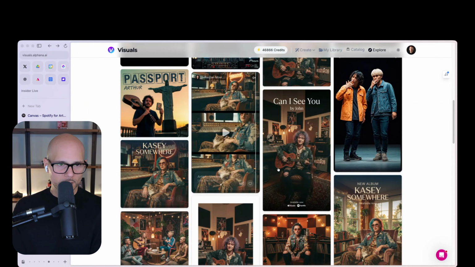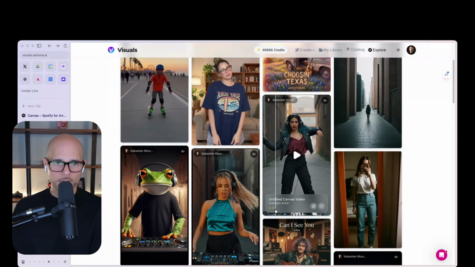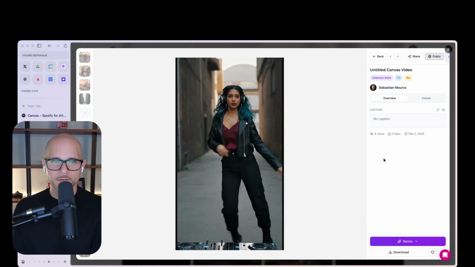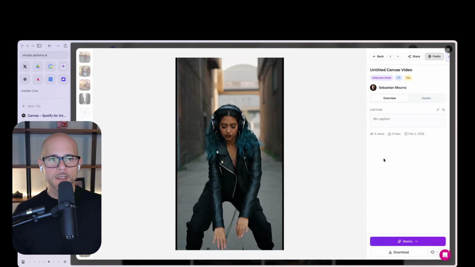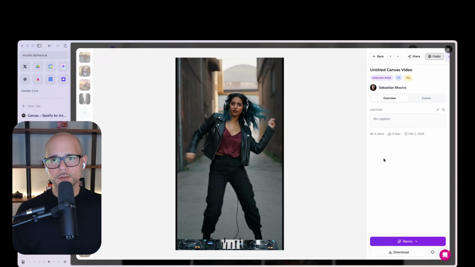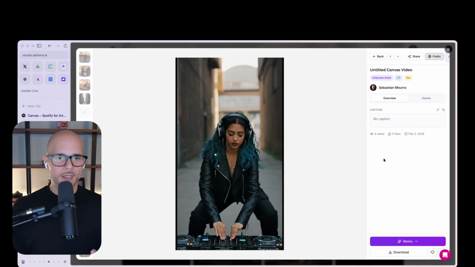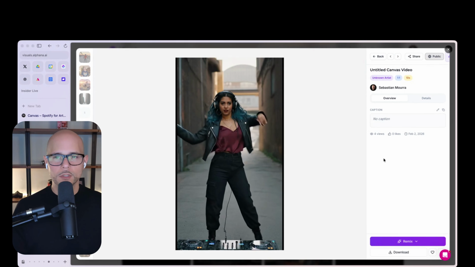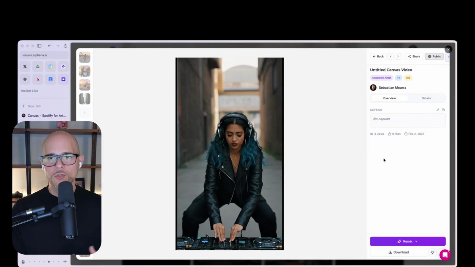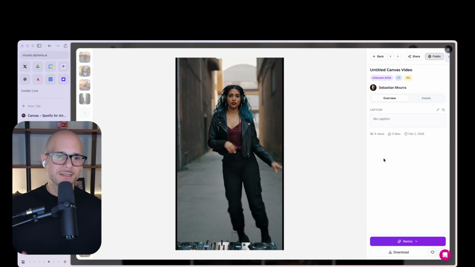So you've got that. You've got others, for example, let's say you're DJing or you want to do something with dance and music. You could literally do dancing videos. Now, what's cool about this is, let's say the Spotify canvas, you don't want it to be a visual view. You just want it to bring in a character for whatever reason, right? Because I think different songs, different bands, some are faceless. Maybe you don't want your face as part of it. You want to have a character to show the vibe. You could do a dance scene inside of a party and have multiple people dancing. And maybe that's the vibe that you want to show.